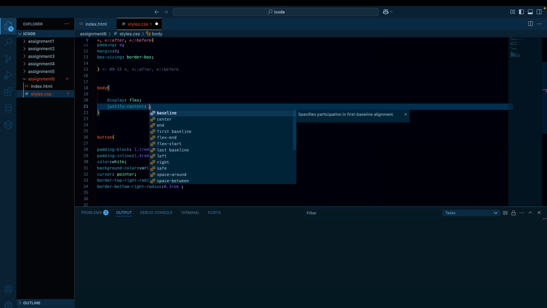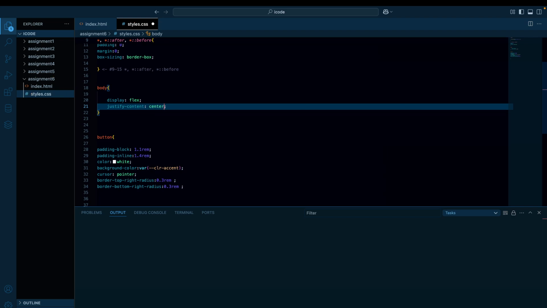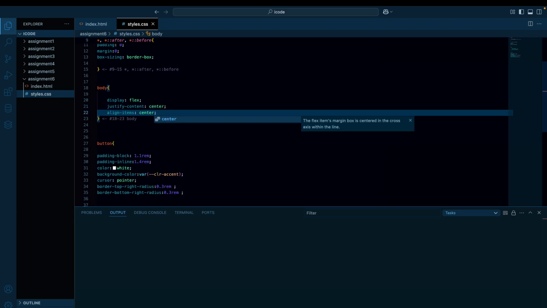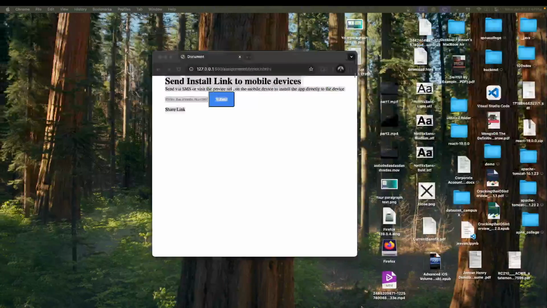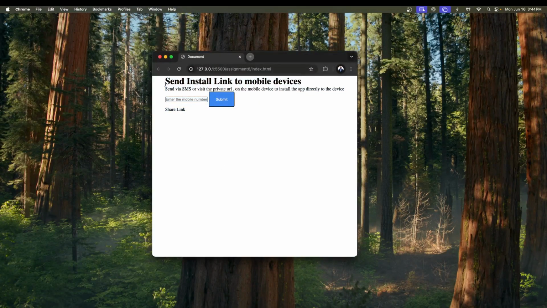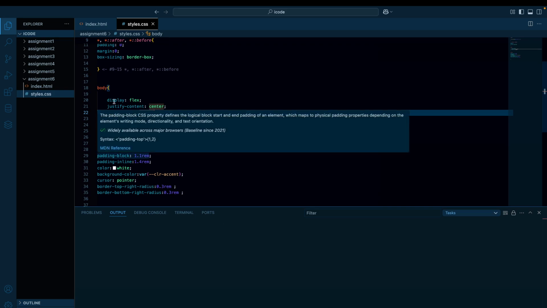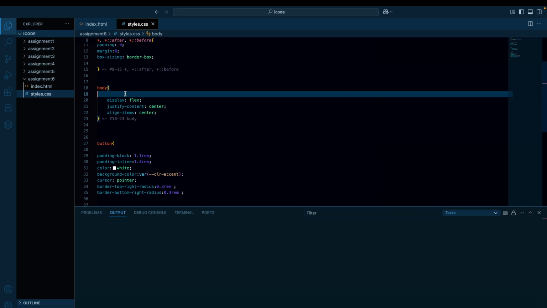So you justify content center and you do align items. So right now it won't be centered, I guess, because there is no margin. Yeah, there is nothing specific. It's still at the top, right? Yeah, the moment I give it a min height, it will go to center.